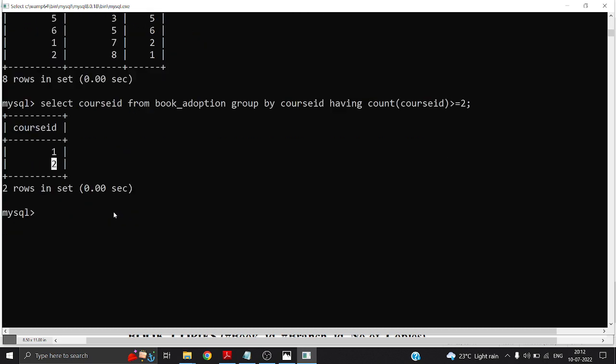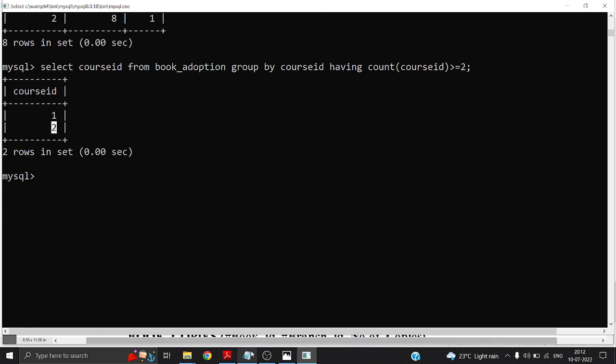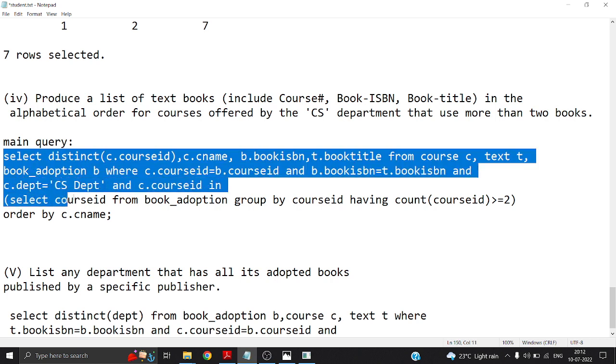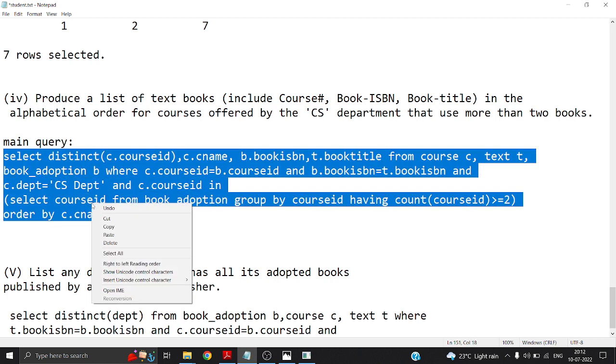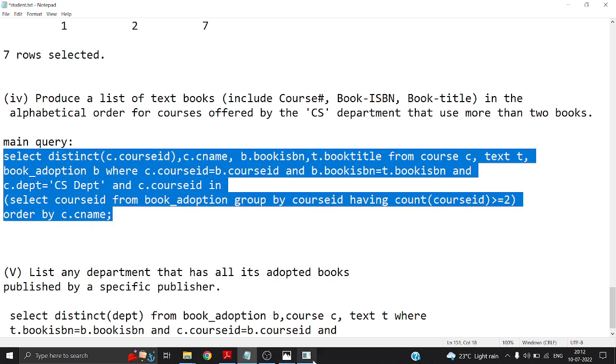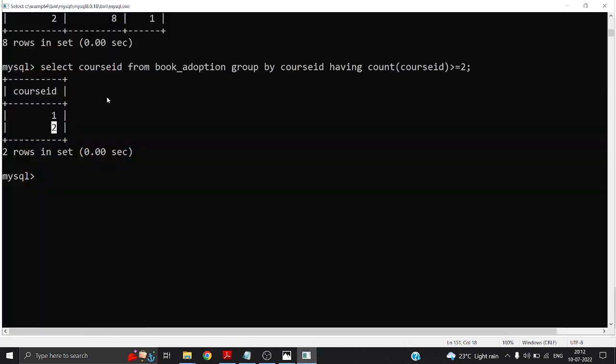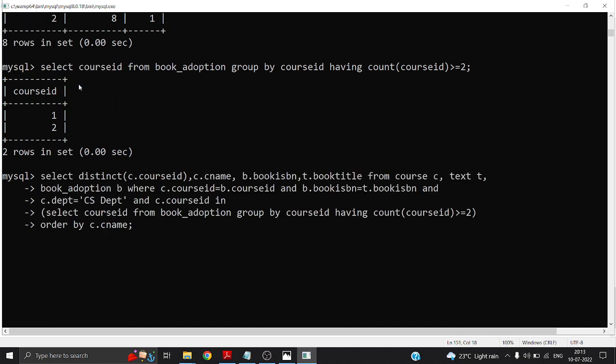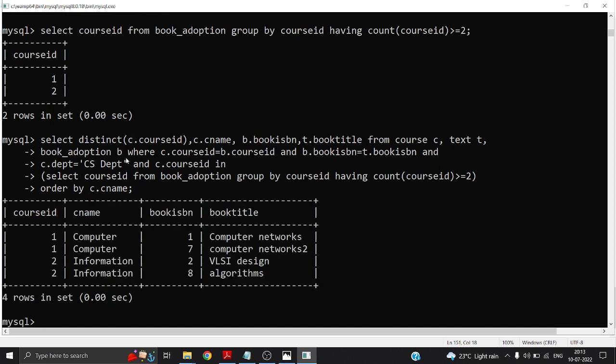Now we will have the entire query. I will copy it, and then I will explain it part by part. Here you can see this entire query.